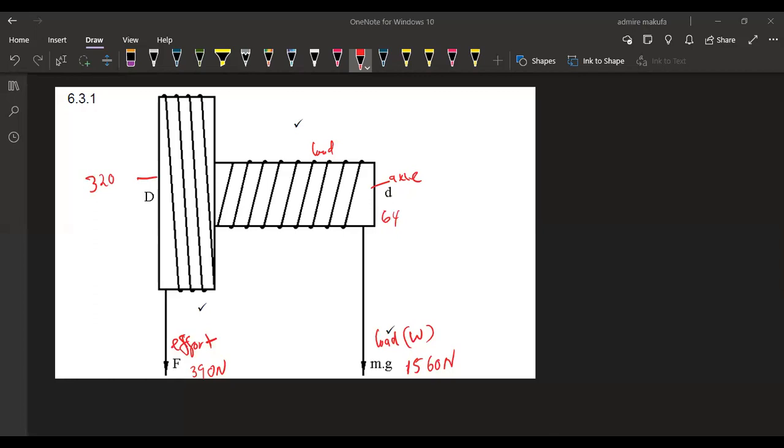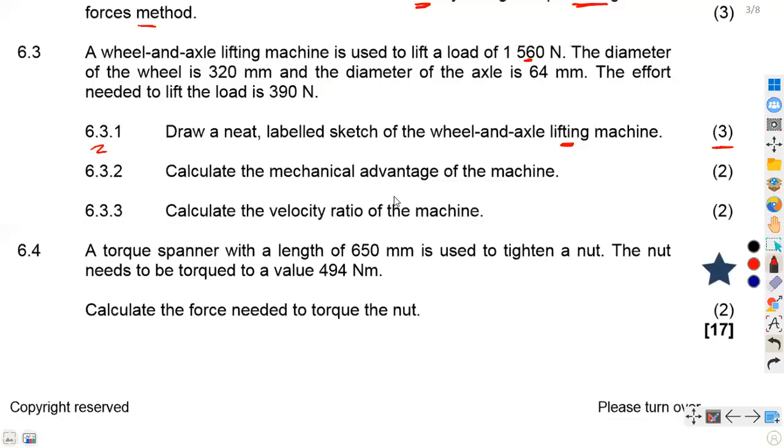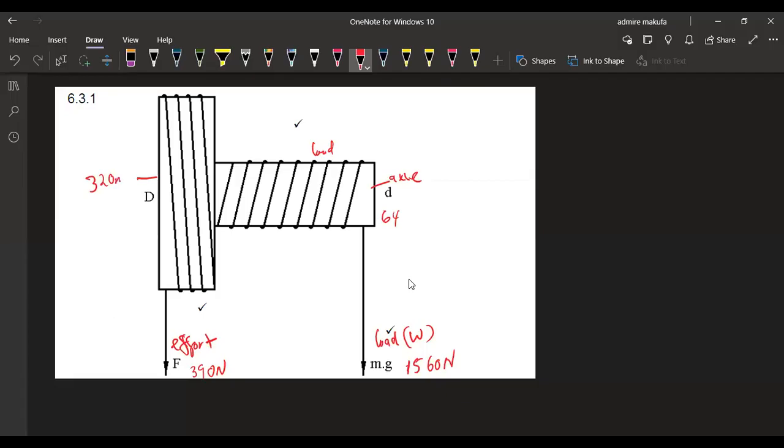And these are given in millimeters. Okay, so this is in millimeters. Let's just show everything here. All right, so these are millimeters, okay? 320 millimeters and 64 millimeters, okay? So if we are to indicate here, guys, okay, let's get back. So these are millimeters, all right? This is not necessary, okay?